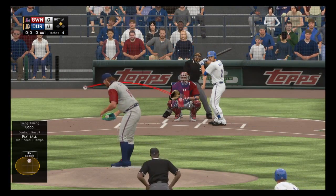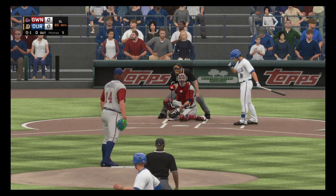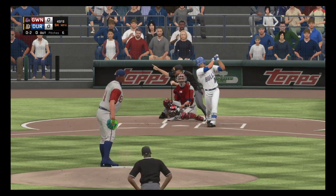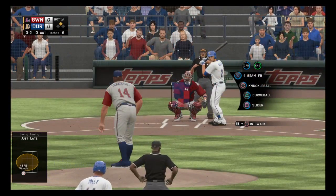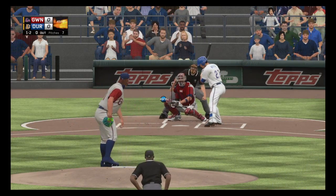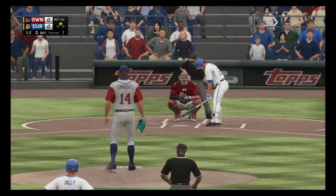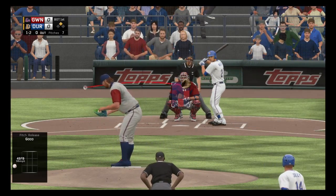Mikey Matuk will stand in now, and as you can see, he enters play with 16 home runs on the season so far. Now a slider, and he gets ahead of him here, 0-1. Oh, and he's really getting the better of him now. It's strike two. There's not a whole lot of conviction in that swing. It was almost like an afterthought, like an emergency hack. A little bit off the outside. It's 1-2. And even on 1-2 now, you've got to expand the strike zone a little up there. You can't go down looking here. You've got to put this ball in play.